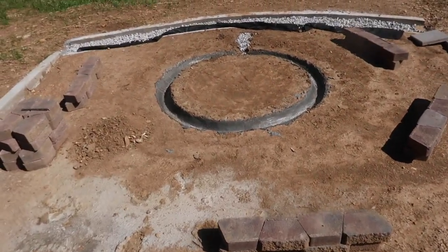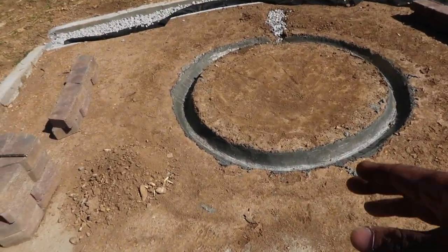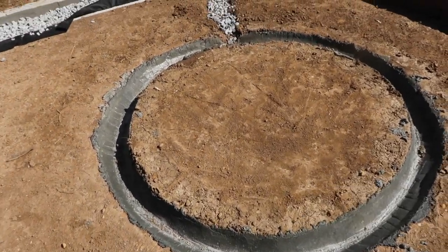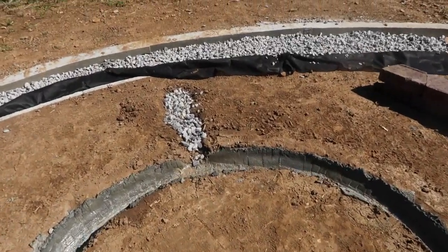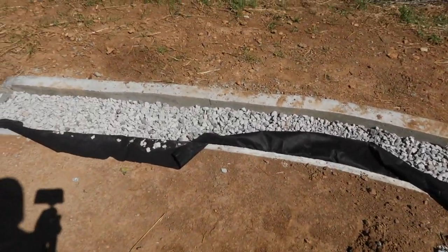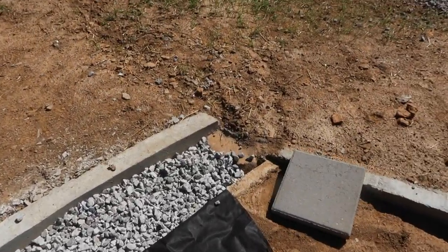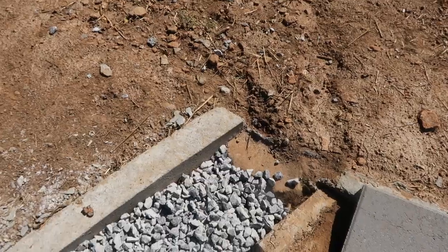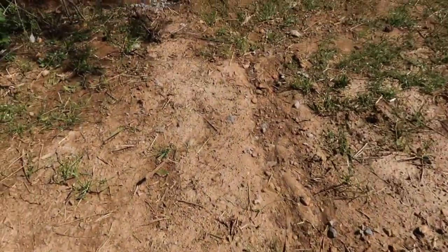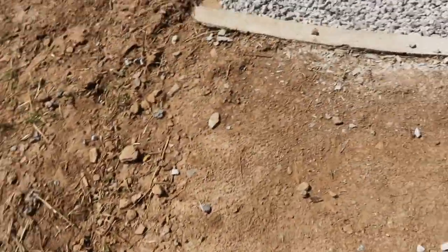Where the bricks were on the fire pit, I took the bricks off, of course. And around here is gonna have rock in here. I put a little drainage line right here so the water runs out into the back part. Put the rocks in there. Also made a drain on this end. This comes out here, comes back here to where those rocks are. It goes back to drain that so the water doesn't sit in there.